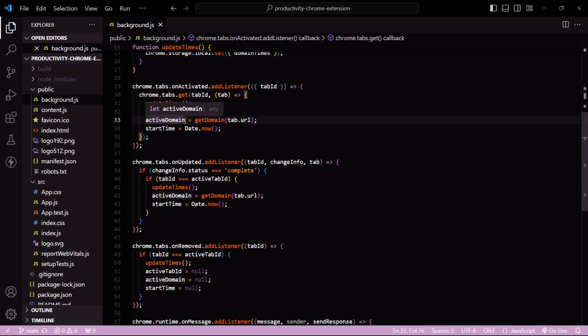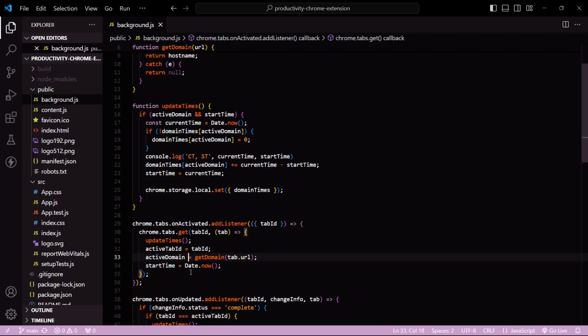So anytime a tab is active, we set the active tab ID to the ID for the tab that we are on. Active domain is whatever domain we've landed on, and we also set the start time with the value of the current timestamp. But before that, it actually runs this update times function.